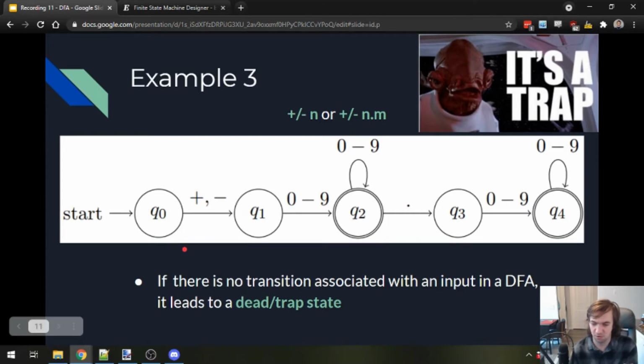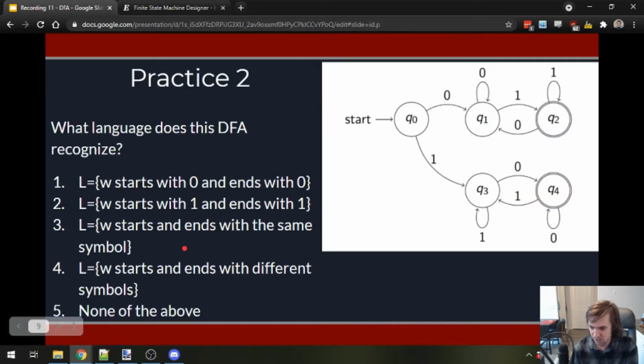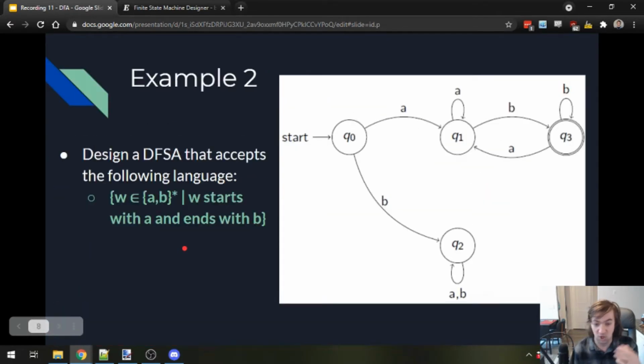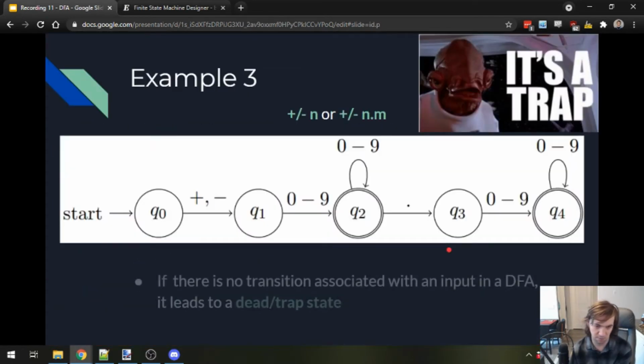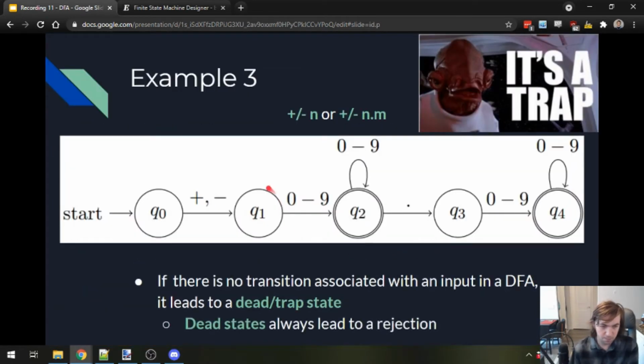And we kind of saw this earlier if I go back a few slides. Over here, Q2 is a trap or dead state because there is no way you can go from here to an accepting state. No matter what characters you get, you're always going to get rejected. So in our diagram back where we were, it's sort of implied that there is a state over here, Q5, that every other state has transitions to on all the other symbols that are not represented. But that would be kind of messy to draw, so very often we just leave it out.